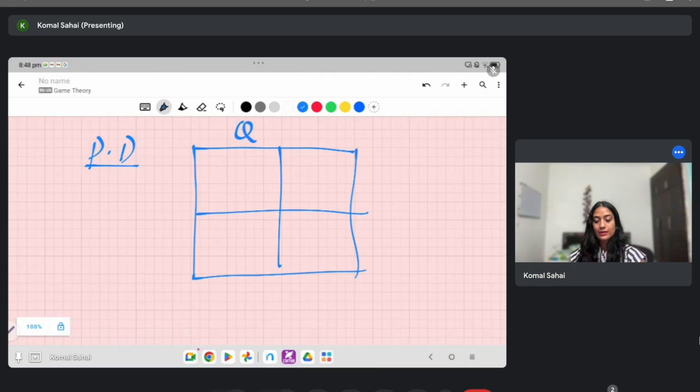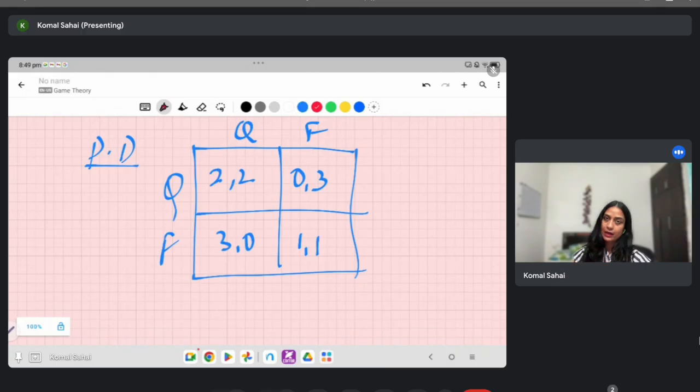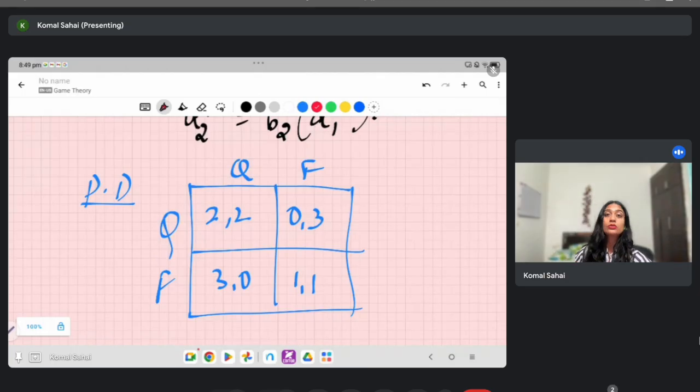So you have your quiet and think, and you have 2, 2, 0, 3, 3, 0 and 1, 1. ठीक है? तो अब हम इसमें क्या करेंगे कि हम बेस्ट रिस्पॉन्स निकालेंगे. लेट अस स्टार्ट विद प्लेयर 1. हम अभी निकालने वाले हैं प्लेयर 1 का बेस्ट रिस्पॉन्स टू एवरी पॉसिबल एक्शन ऑफ द अदर प्लेयर. फिर से हम वो चकदेड़ने वाले फ्रेम में, सामने वाला अगर उसका लेफ्ट फुट आ गया है तो बेस्ट रिस्पॉन्स क्या होगा, गोली शुड मूव लेफ्ट. सामने वाले का राइट फुट आ गया है तो बेस्ट रिस्पॉन्स है ये. सेंटर खेलने वाली है तो बेस्ट रिस्पॉन्स है. ठीक है? उसी तरीके से सोचना है, कबीर खान के तरीके से सोचना है ना.